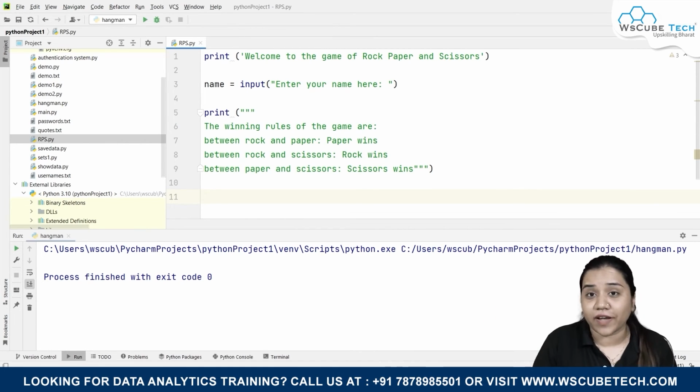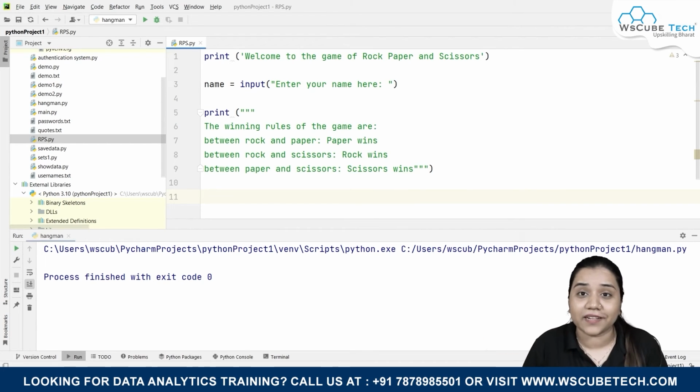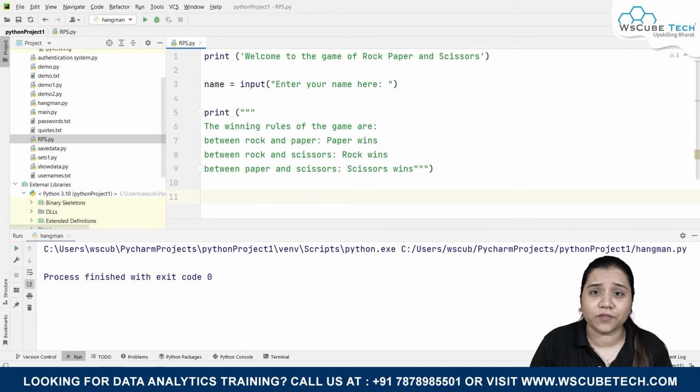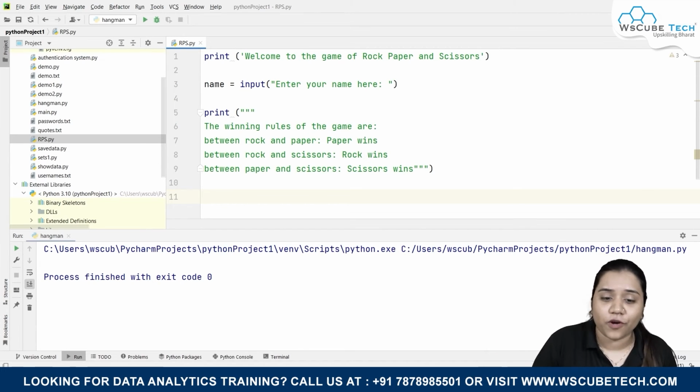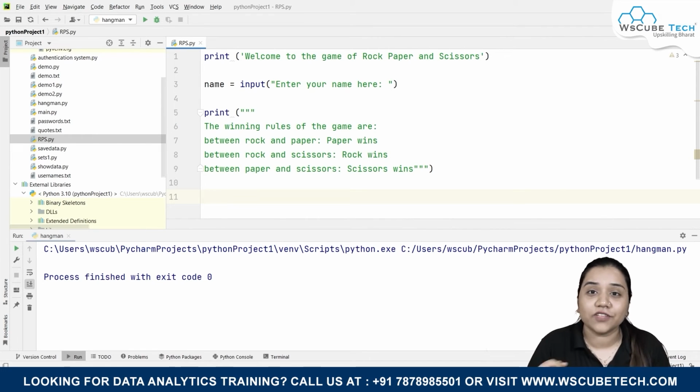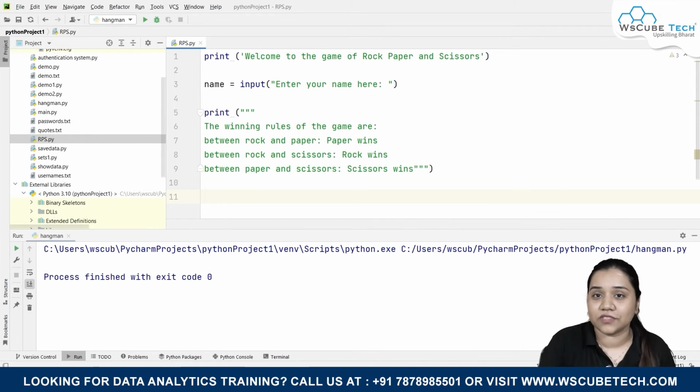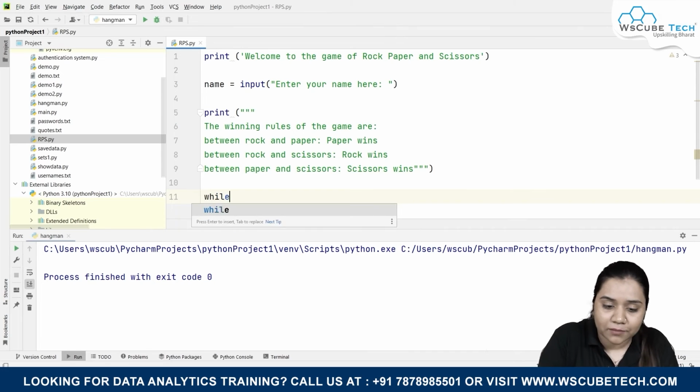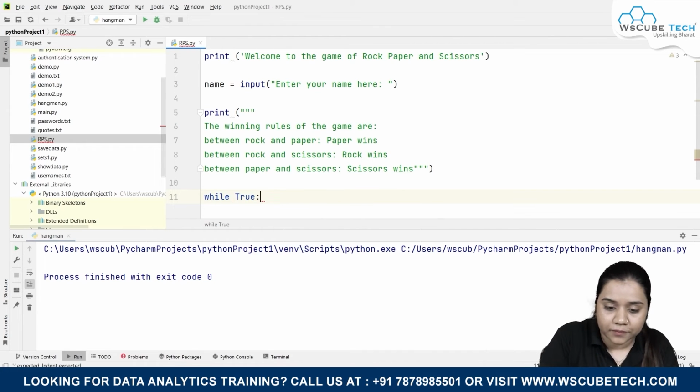After every round, it should be asking us if we want to play another game, because I will not be satisfied with playing just one round. I want more rounds of it. So basically, our game would be asking if we want to play again, and if the user says yes, then the whole procedure will be repeated. So from here, I'm starting a while True loop.